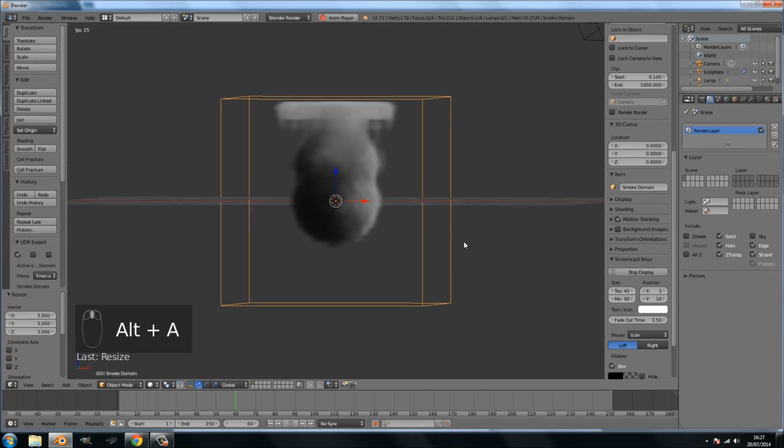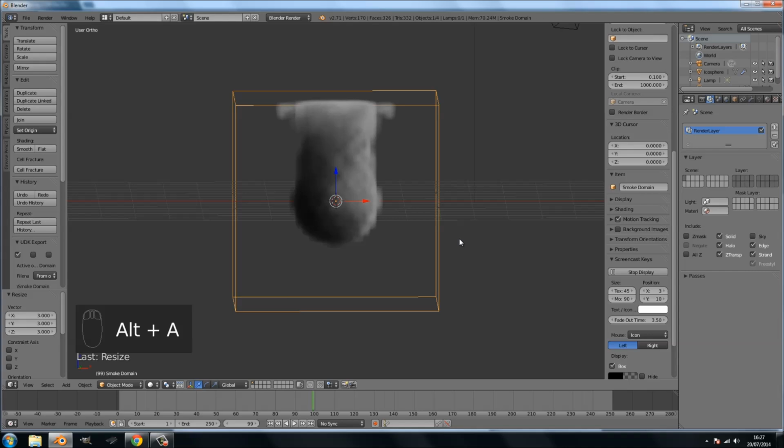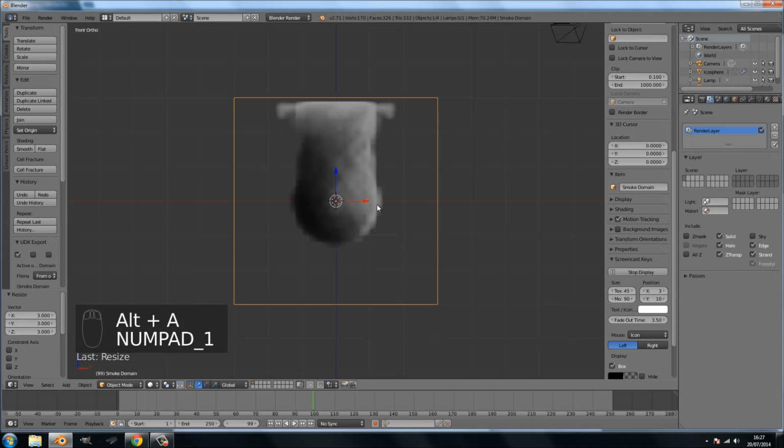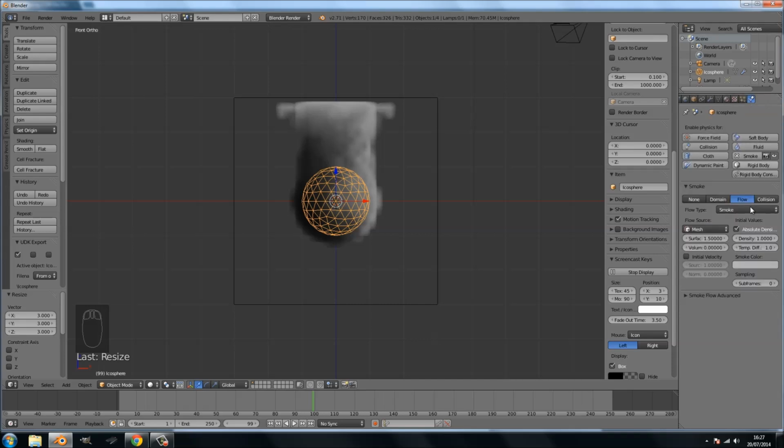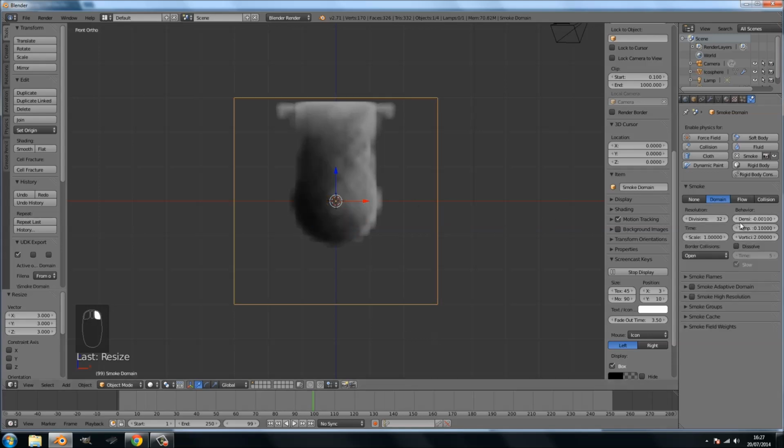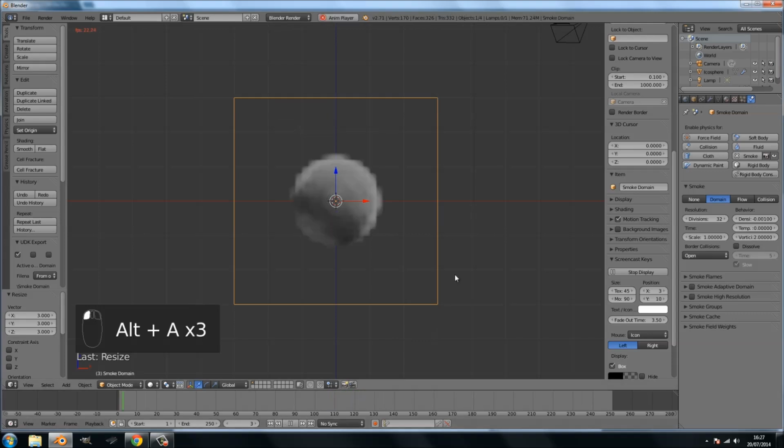There we go. Now the first thing is we don't want the smoke to rise. There's no point in making it rise. So I'm going to select the flow object first. Going to go to physics settings, which is this panel here. And I'm going to change the temperature difference. Make that 0. I'm going to do the same thing with the domain object. Make the temperature difference 0. Everything else can stay the same for the moment. As you can see, it doesn't move.